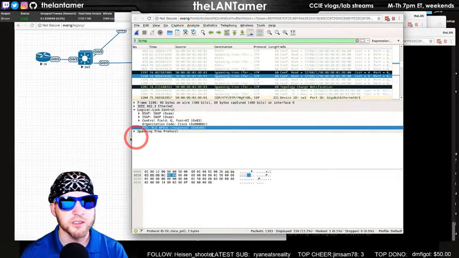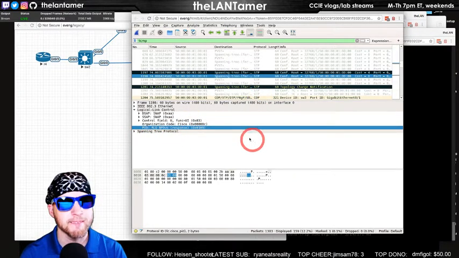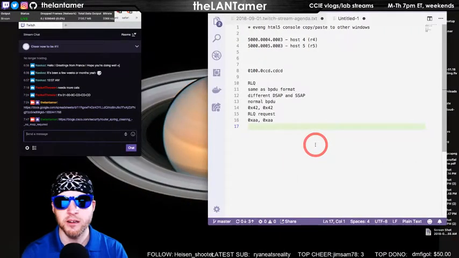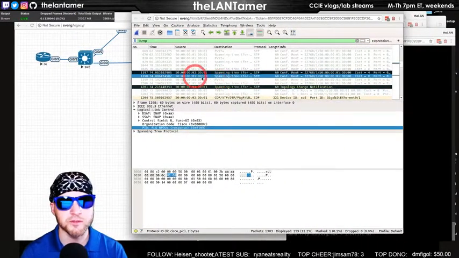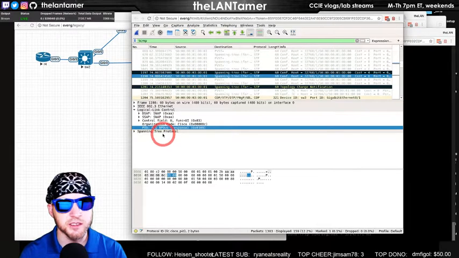This is the response. 109 is the response code. PID code for request is 0x0108. PID code for response is 0x0109. Okay, cool. Mystery solved. Wow, there's really no way to differentiate this.